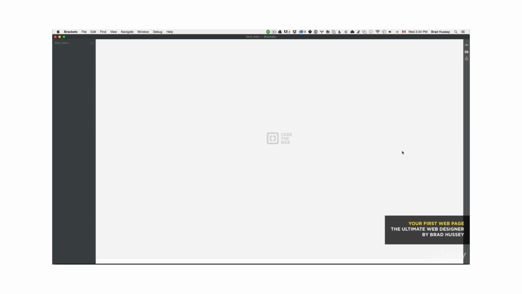So the first thing that we need to do is open up our code editor. In the last lecture, we talked about code editors, and I gave you a few options, and half of them were actually free. I'm going to be using Adobe Brackets, which is free, and I'm excited to try it out because I've never actually used it before. As you know, I'm a pretty strong supporter of Coda 2, but I am going to shake it up a bit and try some Adobe Brackets.